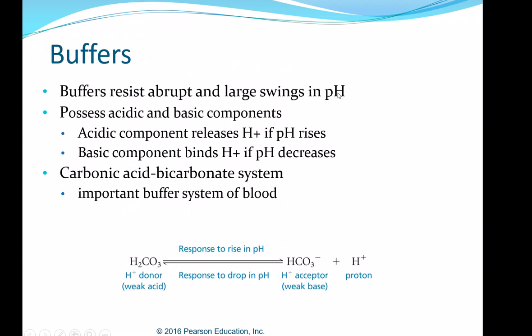Let's talk about buffers for a second. Buffers consist of a mixture of an acid and a base. So they have acidic components and basic components. And these are one of the ways that our body regulates our pH along with our kidneys and our respiratory system. And essentially what they are is mixtures of acids and bases that resist really large changes in pH.